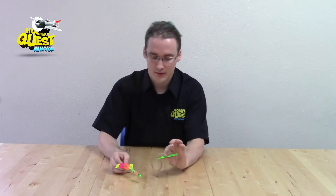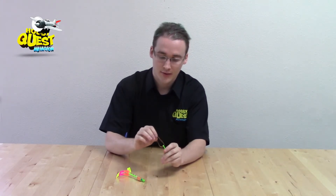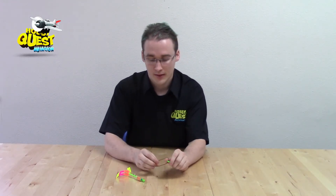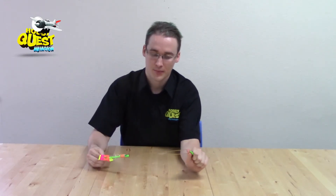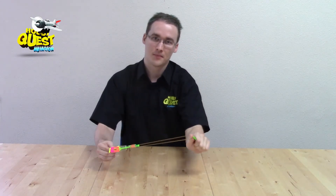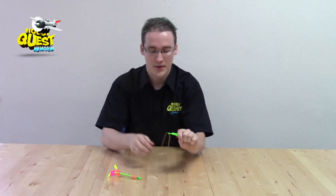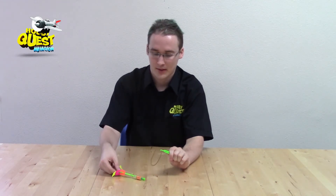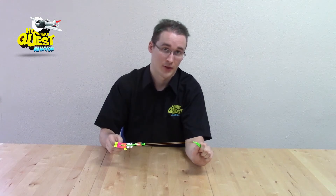So with it comes this slingshot. This is just a little stick with a rubber band. Now the thing that I always point out to the kids before we fly anything — I always show them that the worst thing to do is to put your thumb in harm's way like this. We're going to launch it like that, but if your thumb is out there, it's going to hit right into your thumb and that's going to hurt a lot. So what I always tell them is keep your thumb back a bit, hold it like that. And this way, if it hits the stick, you're not in harm's way. You won't get hurt.